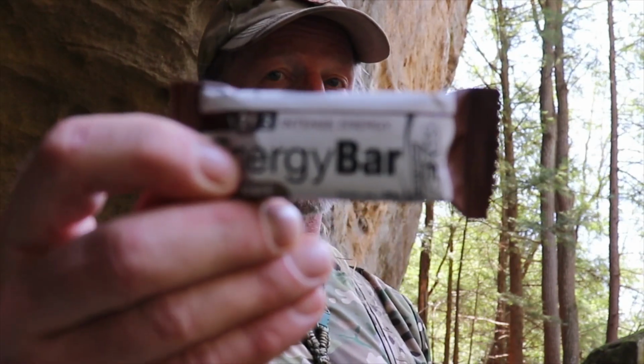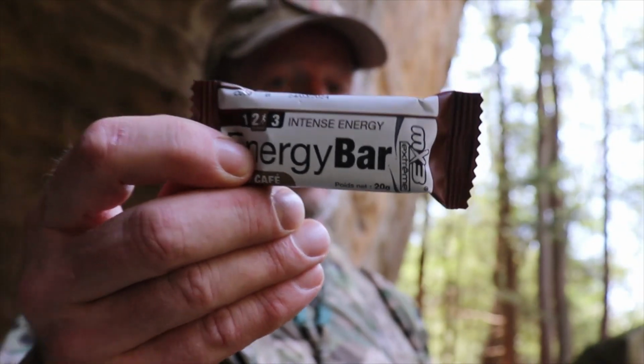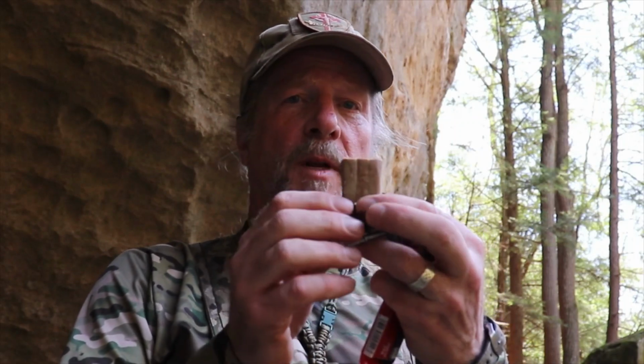Looks pretty good. Now, that's one thing I've noticed about all of the individual items that are in these combat rations, they all look like they're packaged in things that you would find in a grocery store. This looks almost identical to the banana bar that I had earlier, the banana energy bar.